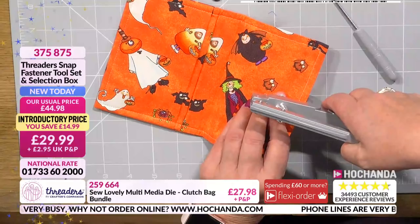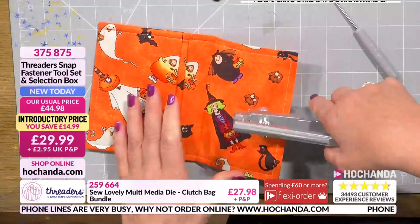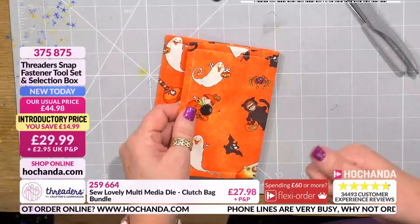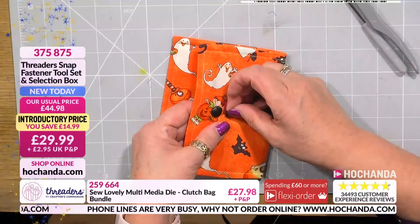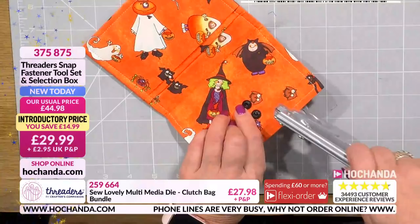just kind of marry it up. It will sit there, it won't fall out. Give it a little wriggle so you know you've got it in the dish, and then give it a squeeze, two hands if you need to, or one hand. It's not a hard squeeze, it's not like you need to be King Kong to be able to do this at all. And then if we want to put a second one in so we can make an adjustable sort of purse, then we can put a second stud in. There we go. And it's kind of like a decorative feature then.